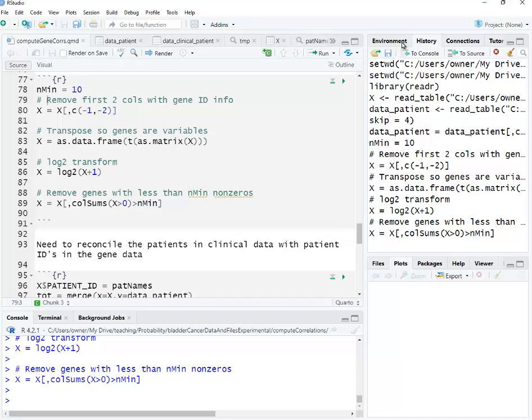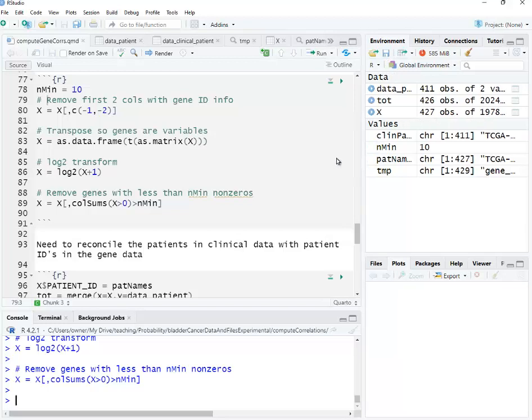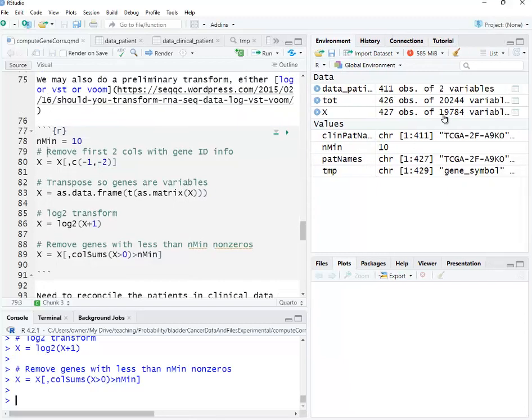All right, so let's see how many genes we have left. We lost several genes, about 500.